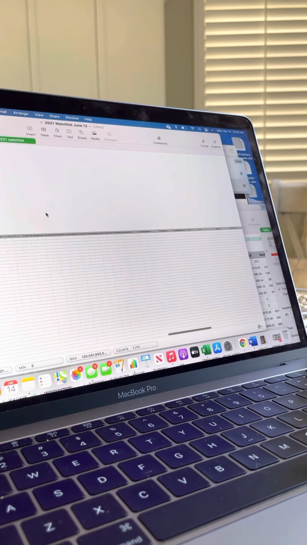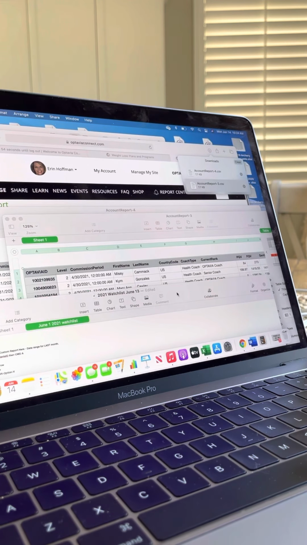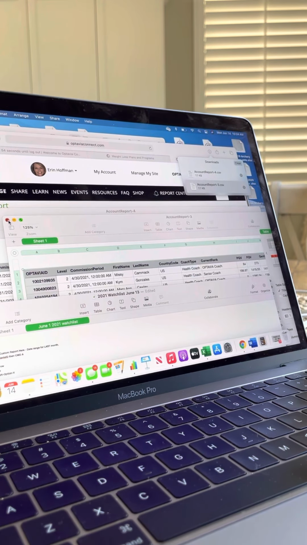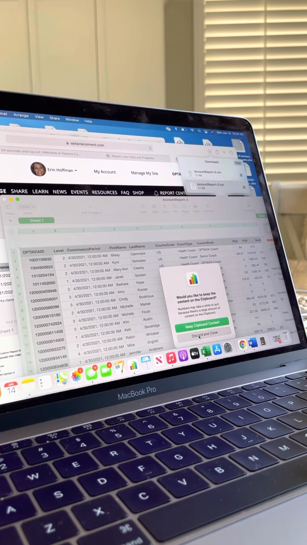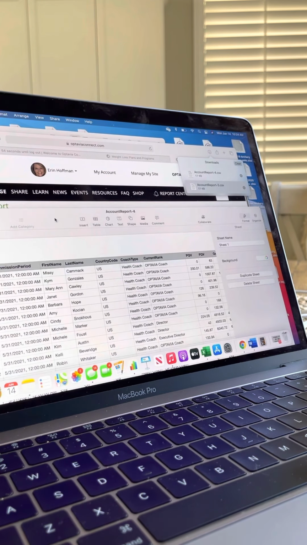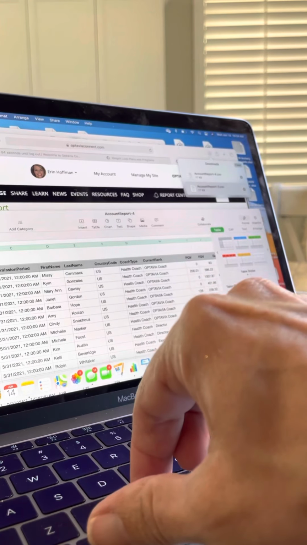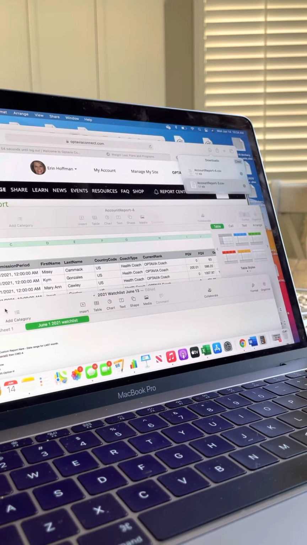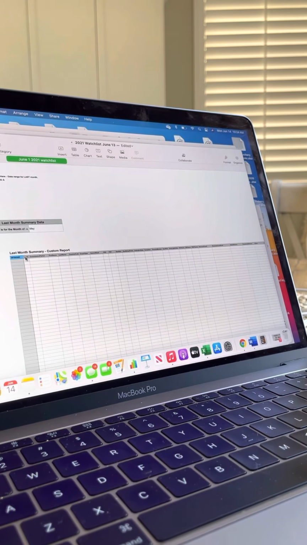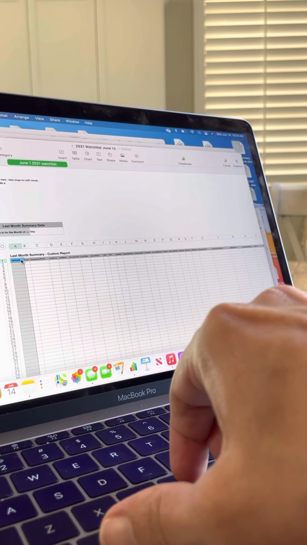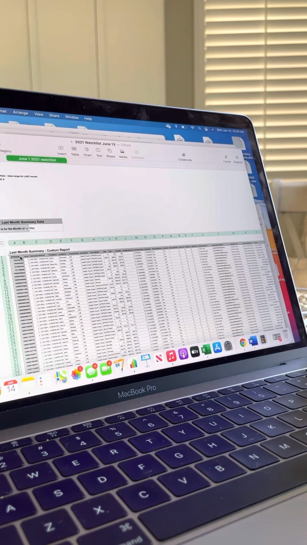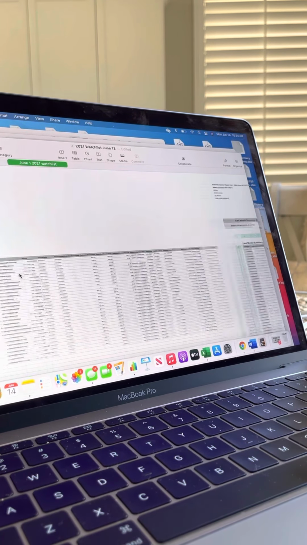Then we go over here and we want May. So we get that out of the way and we'll delete that because we don't need it anymore. Command A, Command C. Now go back to the watch list and the same thing. Click there, Command V.